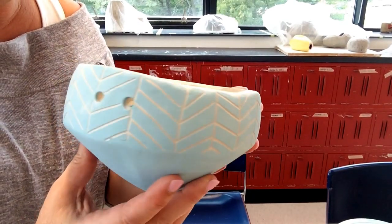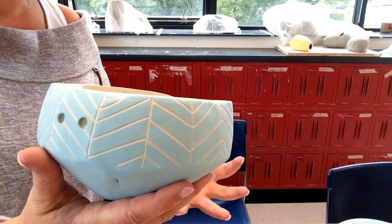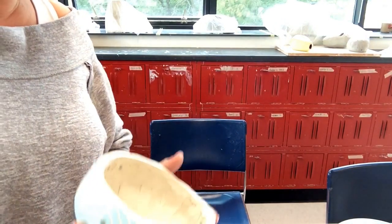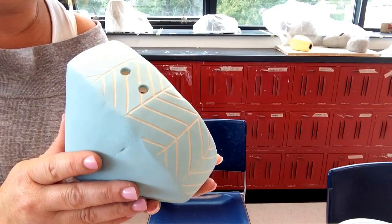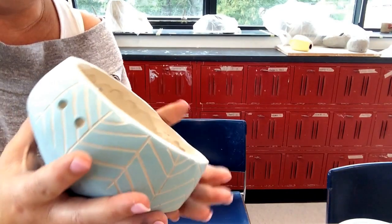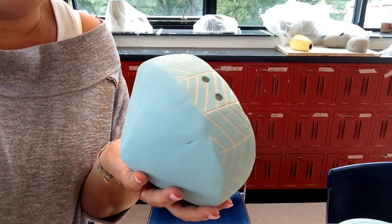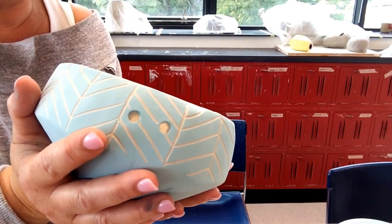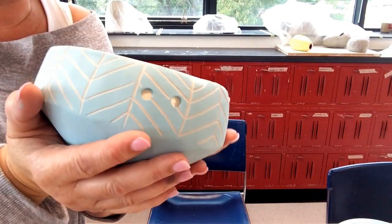All right, so here's just my really simple Sgraffito design. Now, I will tell you, while I was doing this, I was working in my lap, so I scooted my chair back and just laid it in my lap, because at this state, it is approaching bone dry. Your pots are really fragile. There's not a lot of water left in them. There's absolutely no flexibility. At this point, you probably don't want to press it on the table because it could just crumble apart. Also, when you're carrying a pot that is bone dry, you want to always cradle it, okay? You don't ever want to pick it up by the edge or just hold it with one hand. You always want to cradle it.